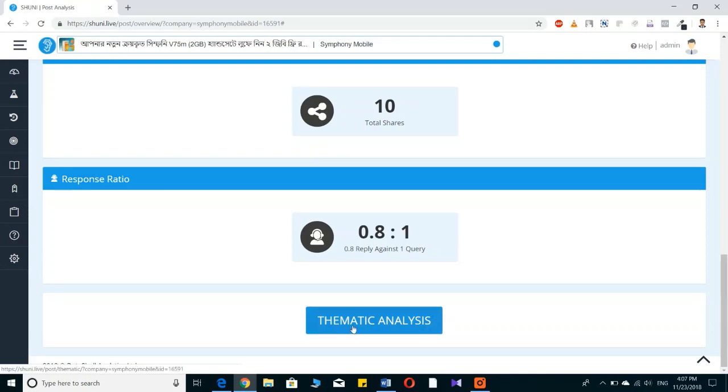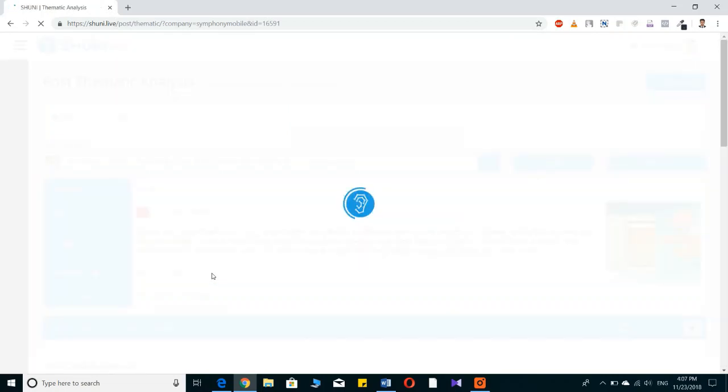So let's get to the second part of your analysis, where you get the intelligence part, that is thematic analysis. We try to find the theme inside the data.